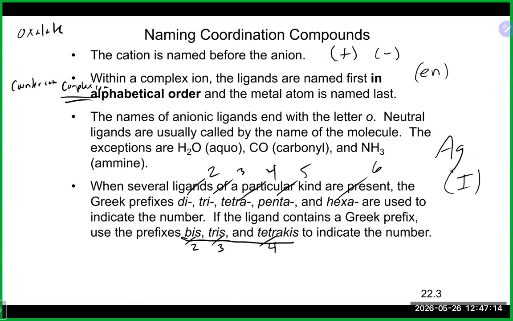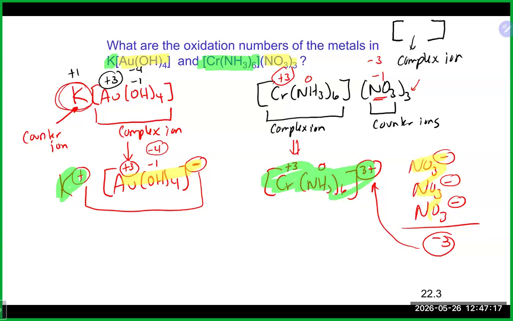And that is why earlier, when we took a look at these two, it is important to recognize whether your complex ion is negative or positive, as that will determine how you would give the name for the metal in both of those. So for this one, because it's a positive complex ion, when we go to name the metal part, we would just use chromium. This one over here, we would not use gold. We would use aurate, which is the old school name for gold, because the complex ion is negative. So if the complex ion part is negative, you've got to roll old school with the ATE ending.